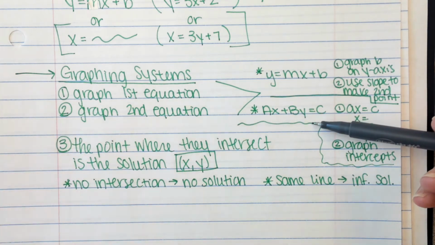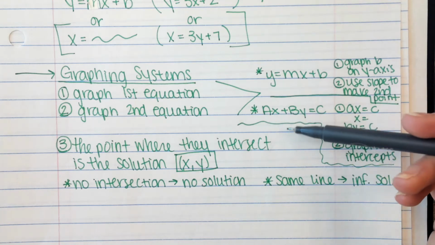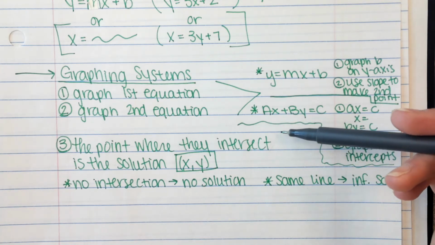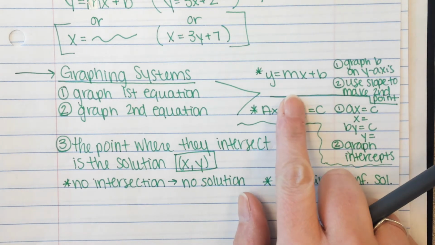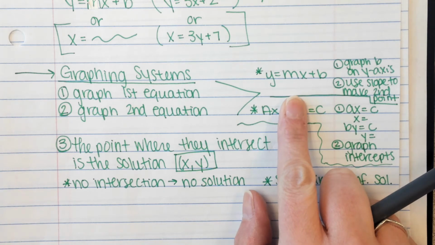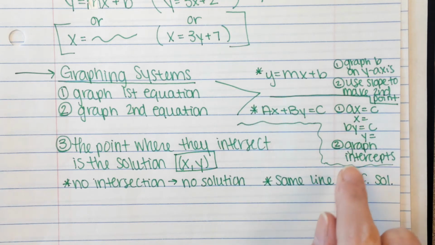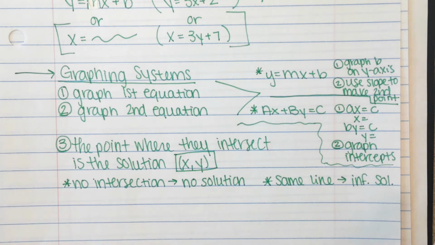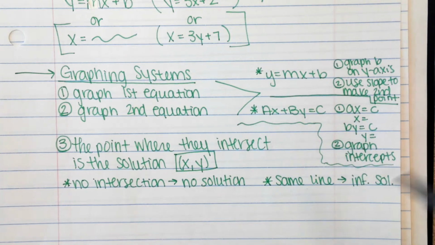If it's in standard form, you won't have many of these where you're asked to graph it in standard form, but just in case you ever stumble upon that, maybe on the ACT or something, I don't know, you will see them in Math Excel. But we're going to practice them just in case you see them again later. For that, you do AX equals C and solve for X. You do the BY equals C and solve for Y. And then you graph those intercepts on the X and Y axis and make your line. Again, you've done that before, so that's review.